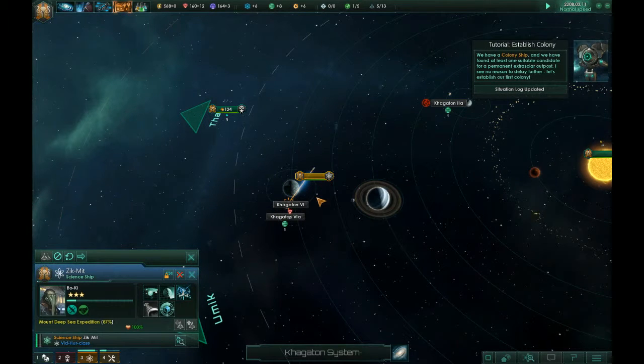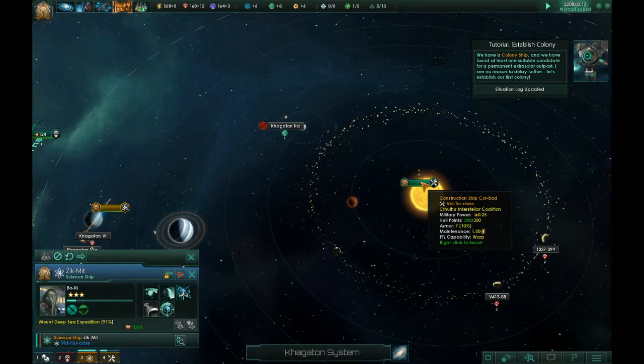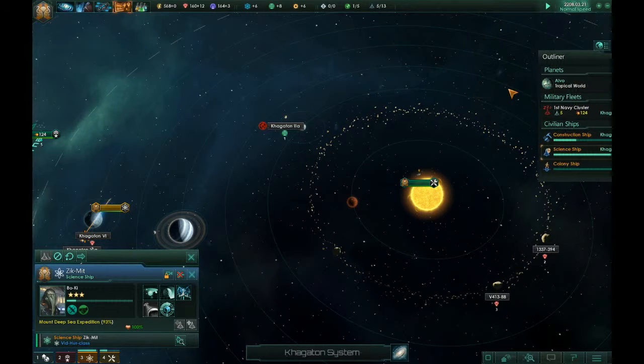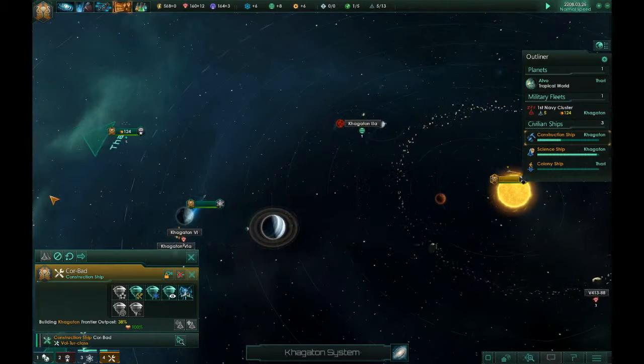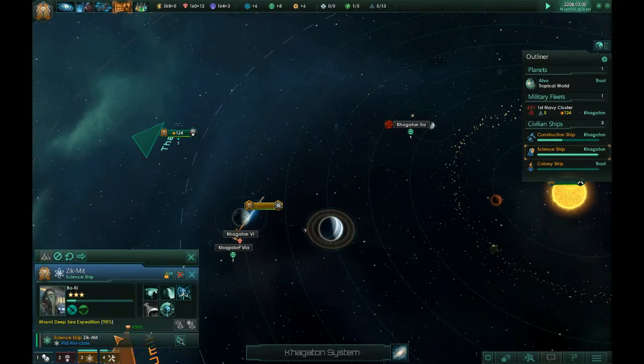We have a colony ship, and we have found at least one suitable candidate for a permanent extrasolar outpost. I see no reason to delay further. Let's establish our first colony. Already working on it, man. You're building our frontier outpost. How's the research going on this? Almost done.